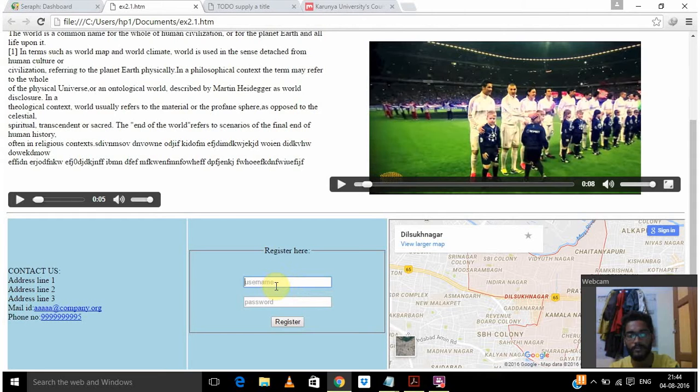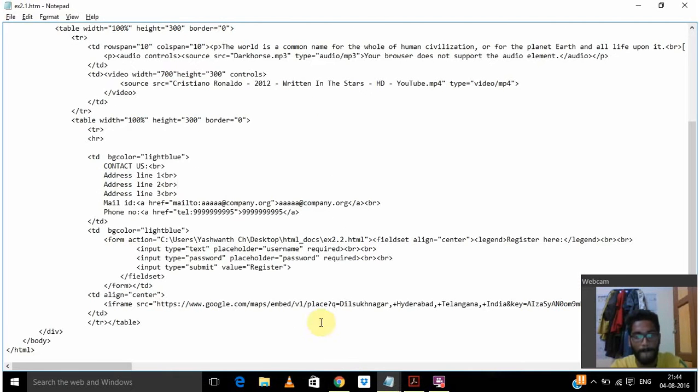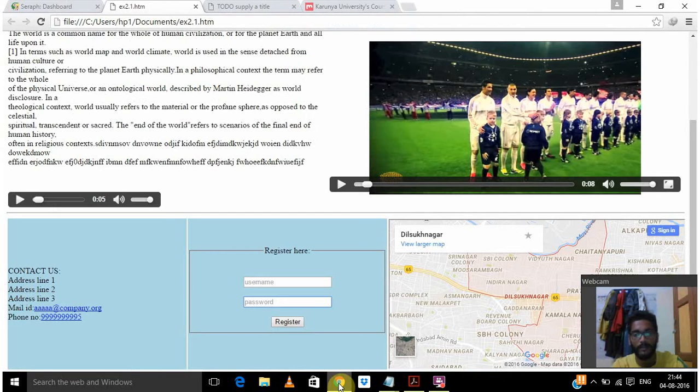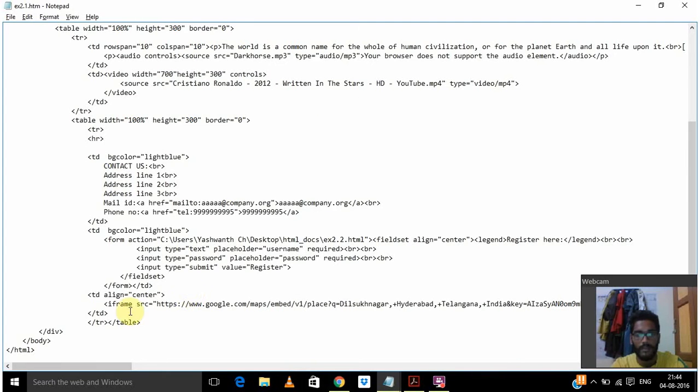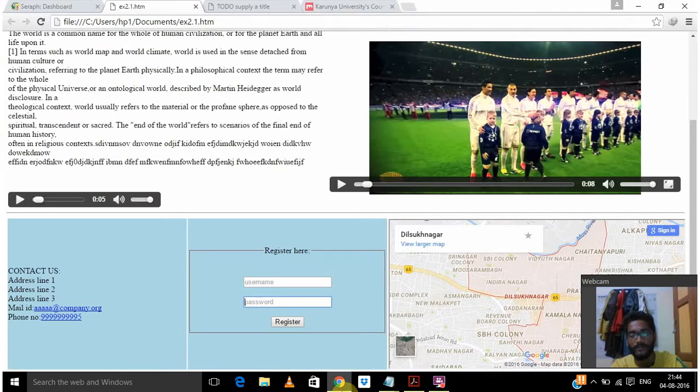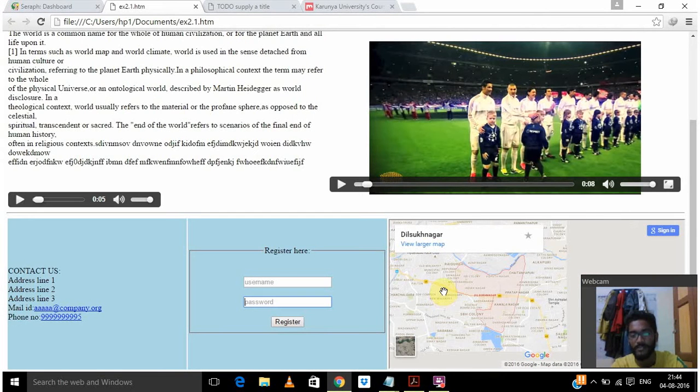We can give a username, whatever, and passwords will be shown as black dots. The register button is used to register if you are a new member of the website. Next is iframe, which is used to embed a map, just to show the location of the headquarters or something of your web page.